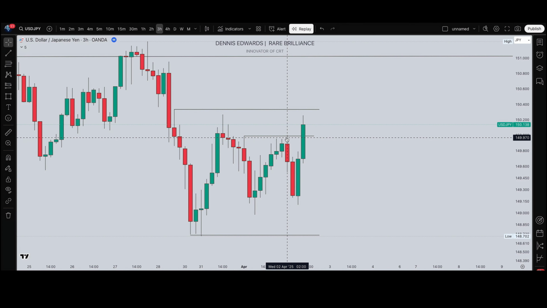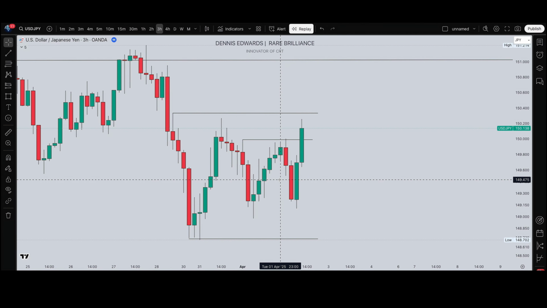I guarantee on a lower time frame, there was another accumulation, manipulation, and distribution cycle that you could have found for your entry and written that down, and understood once again, once you got this candle closed and this low was swept, it is time to exit. But ultimately, what we were waiting for was price to come within this area, have a full close above this range of liquidity, because the full candle close shows you that price has now finally collected enough fuel.